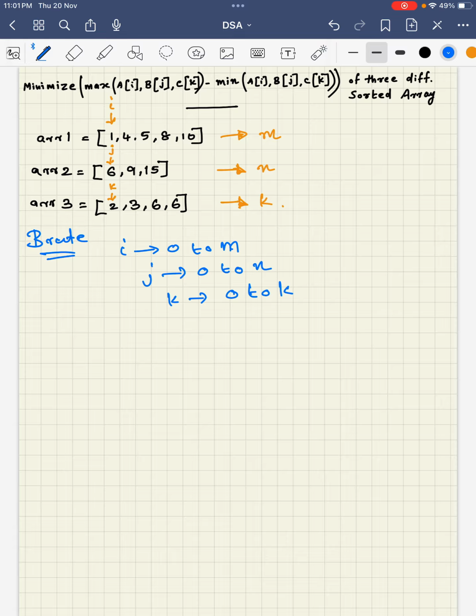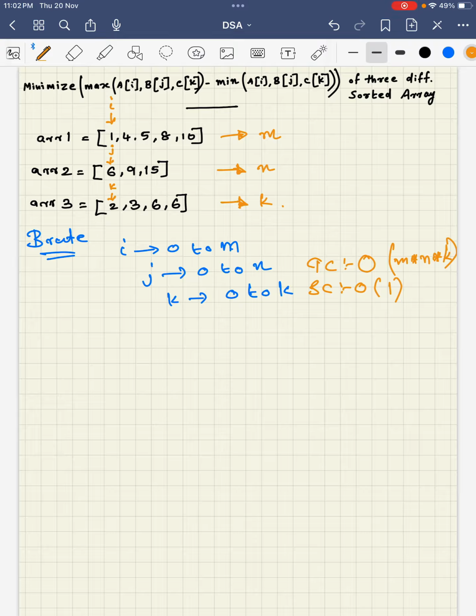So it's like three back-to-back loops. And what is going to be the time complexity? In this case, the time complexity would be of the order of m times n times k. Space complexity would be order of 1. I am not going to code it, so it is very trivial. Just need to calculate and store it. And this is of high time complexity.